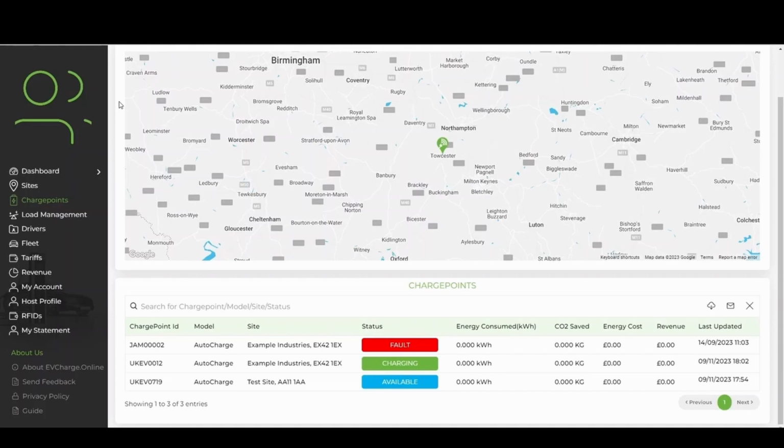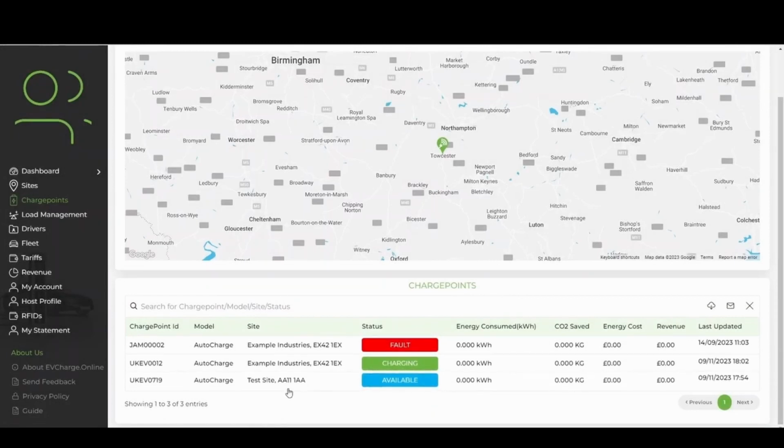They're usually in sequential order. They will be subdivided by their prefixes, so UKEVs, GBEVs, and then any special ones such as the JAM units will all be divided that way. They'll be divided into those sections, and then they'll be sequential numerically after that. So it should be quite easy to locate a specific charger, even if you're not sure what site it's attached to. From here, you can select a charge point, which will then take you to the charge point screen, which I'll explain now.